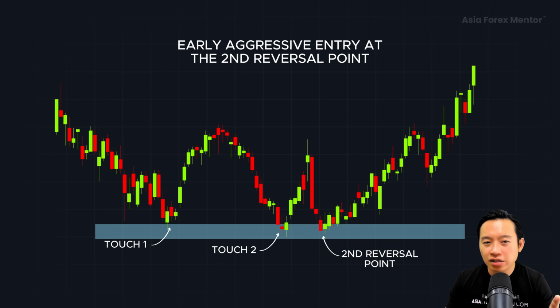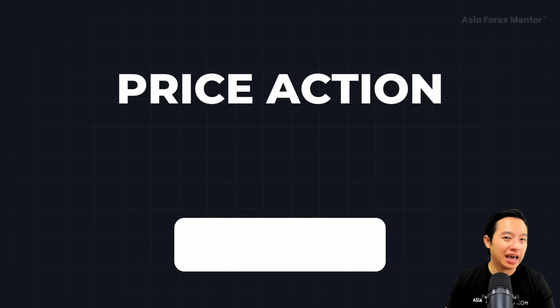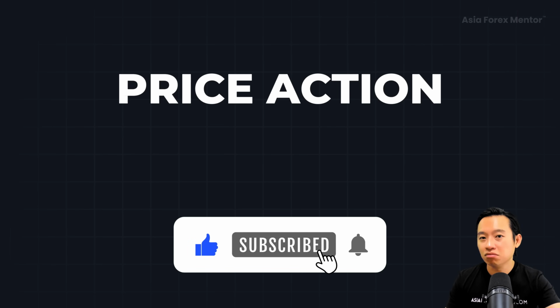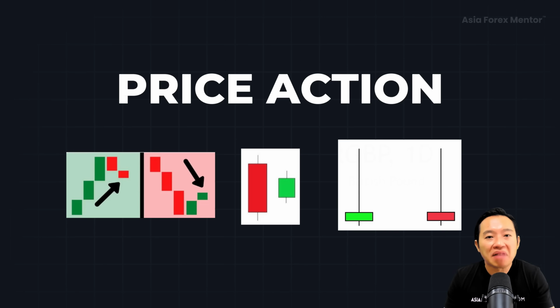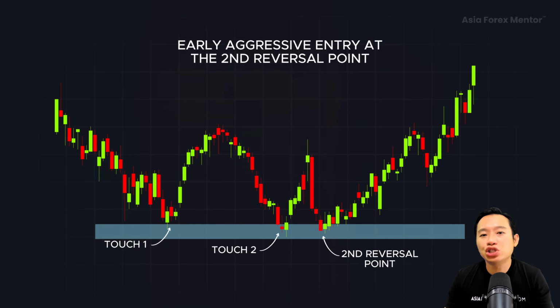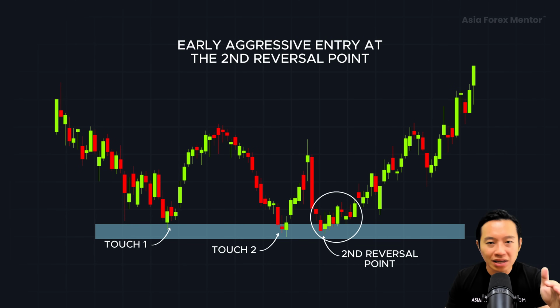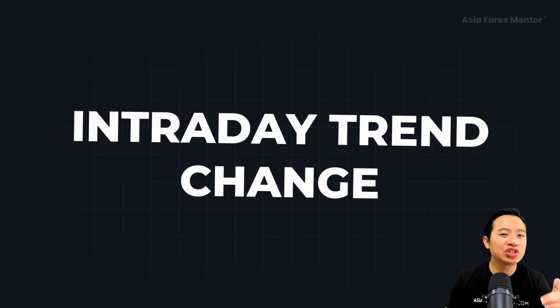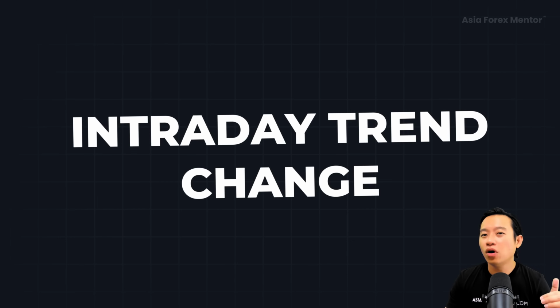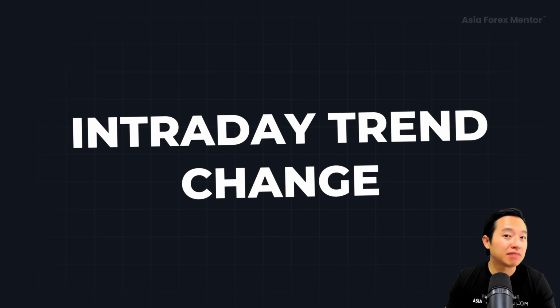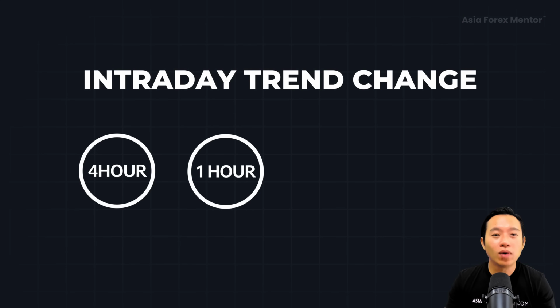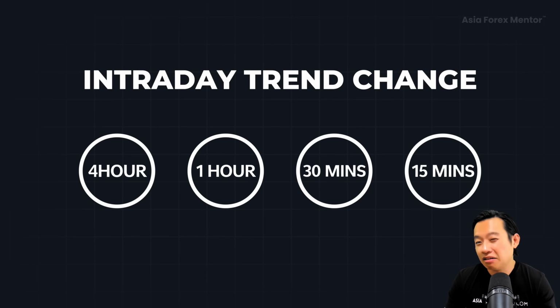So now you need to add price action. Which you had through the candle color change, inside bars, an inverted long wick candle like a pin, all of which shows a reaction to the level and buying presence. And then, as always, you can look for an intraday trend change confirmation before taking a long entry through the lower intraday timeframes. So it could be the 4 hour, 1 hour, or even a 30 minute, 15 minute, and so on and so forth.